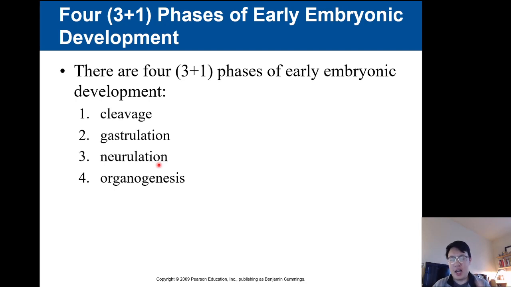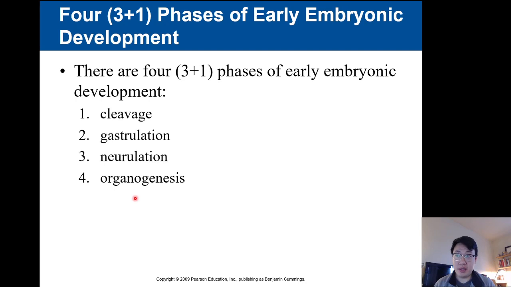Okay. I see that has something to do with the nervous system. Number 1 has something to do with the division of cells. Number 2, I have no idea. Number 3 has something with nerves. So step 3 is most likely going to be something with nerves. Oh, step 4, organogenesis. Well, organ. Number 4 is organ. And genesis is the creation of. So organogenesis is probably the creation of specific organs or organ systems. So that's how I'm going to see it.